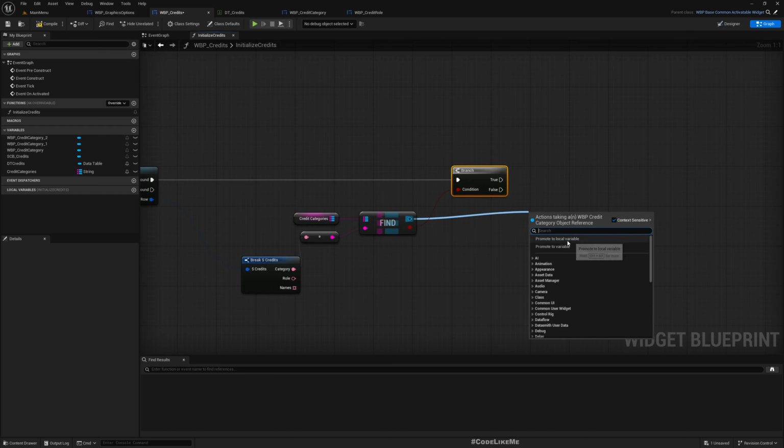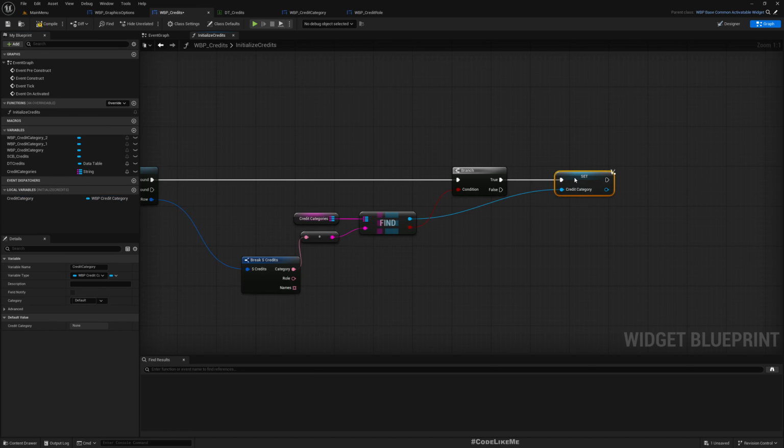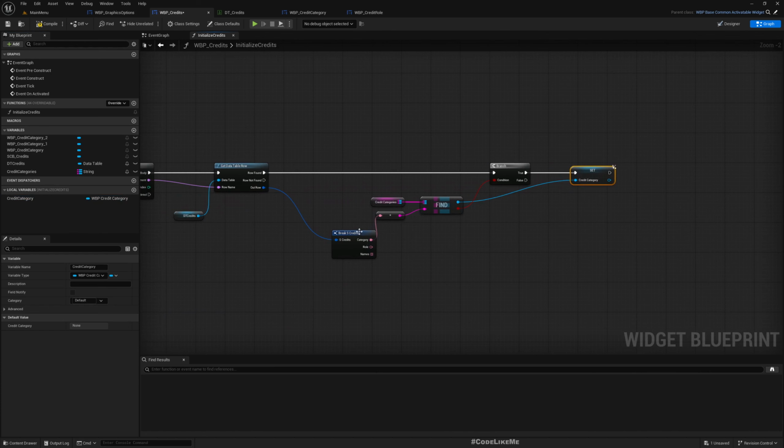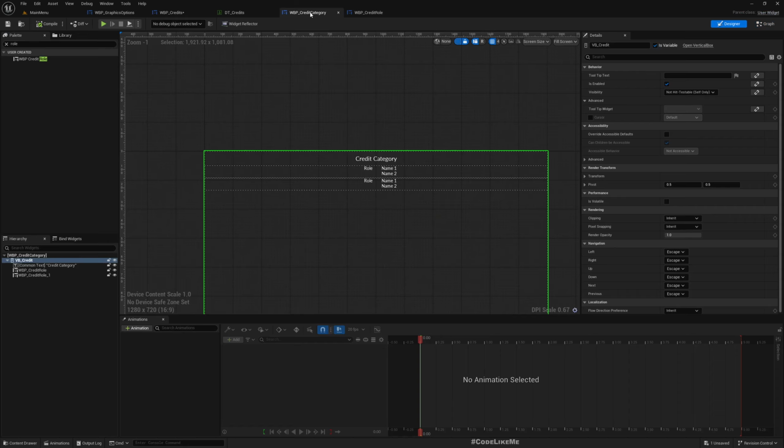then I'll promote this to a local variable. Let's call it credit category. And then I can add this credit into that credit category. So to do that, let's add a function here in the credit category.